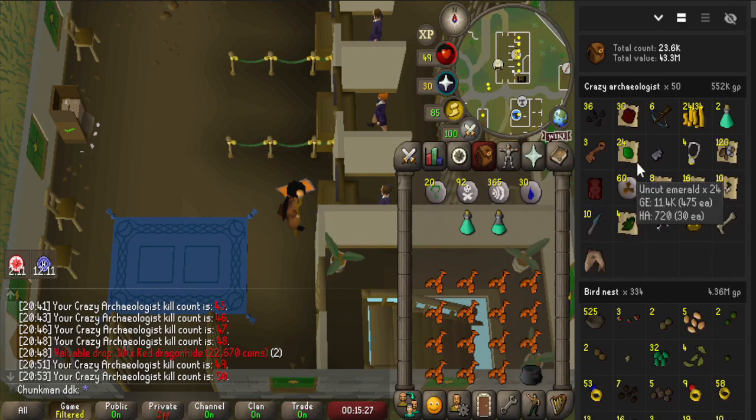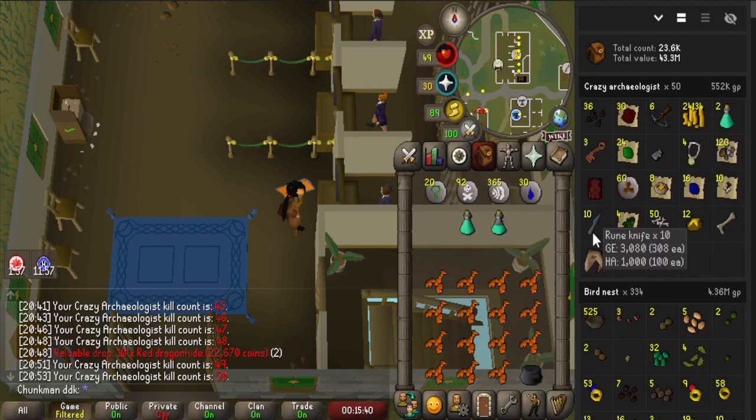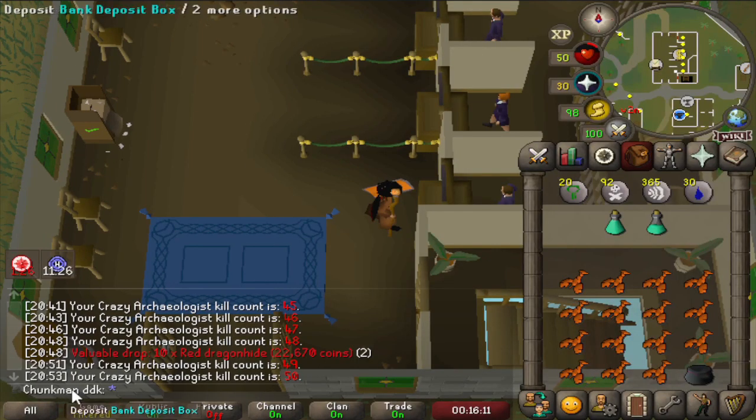And then for loot, we got 500,000 if you count all of the 50 kill count, but nothing special really. We got some more rune crossbows for the bank value and a duplicate red dragonhide body, but no unique from the Crazy Archaeologist yet. But either way, 50 kill count is our next task for Crazy Archaeologist.